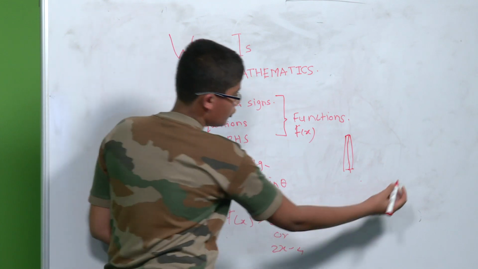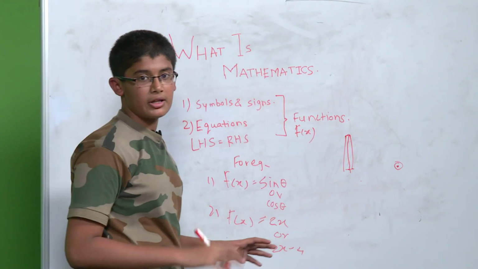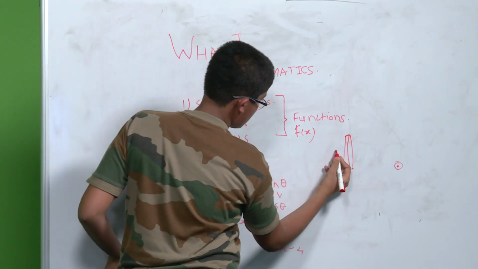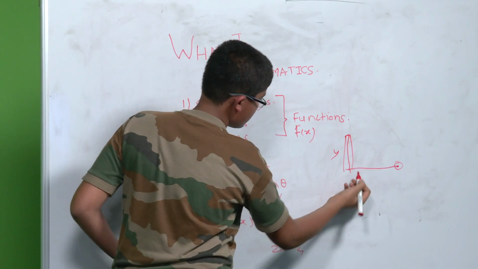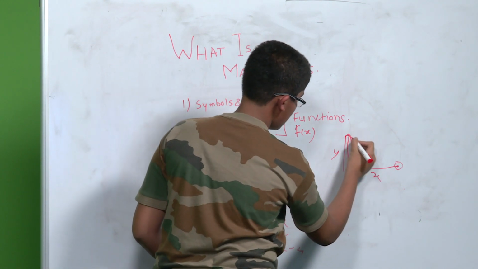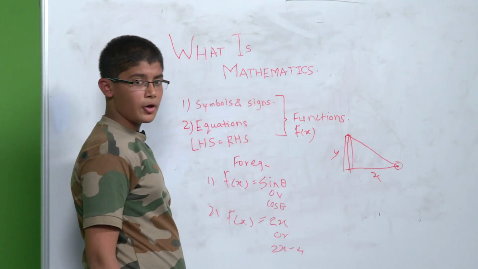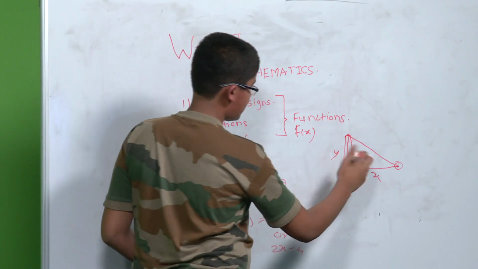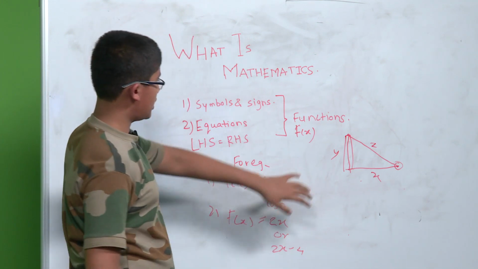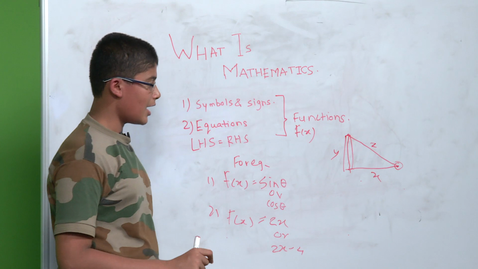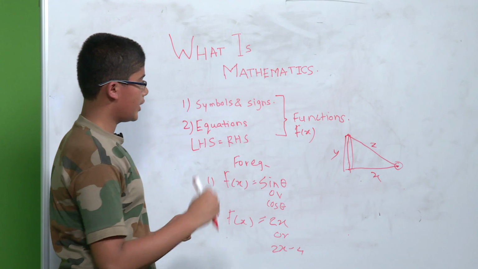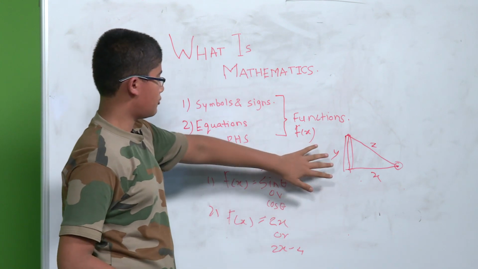Let us suppose that we are standing here, observing the cliff, and we want to measure the height of the cliff. Let us take this length to be y, and from the lower midpoint to where we are standing, let's take this length x, and the length between the upper midpoint and where we are standing be z. If we are able to figure out y, then by applying the Pythagoras theorem we can find it.